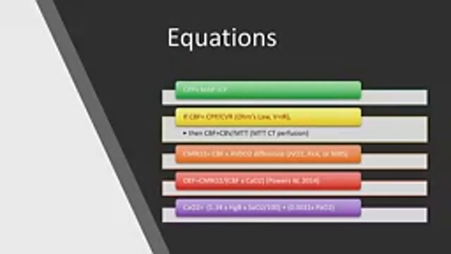Now to go over some important equations, you don't need to memorize these now, but these will be in your handout. Dr. Meyer went over CPP, and from Ohm's law, you can derive cerebral blood flow. You can also do some algebraic manipulation to derive what's called the metabolic consumption rate of oxygen, or CMRO2. And this is equal to the cerebral blood flow times the AVO2 difference. And I'll show you a reference how that can be measured through NIRS.